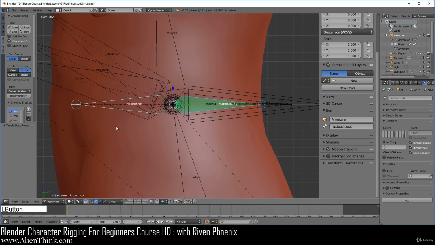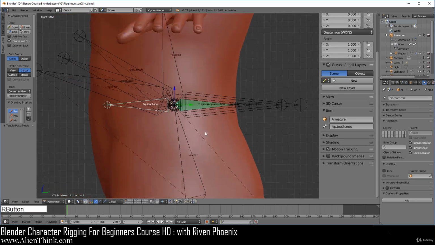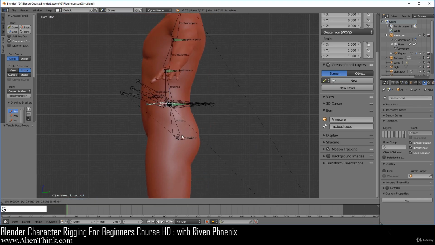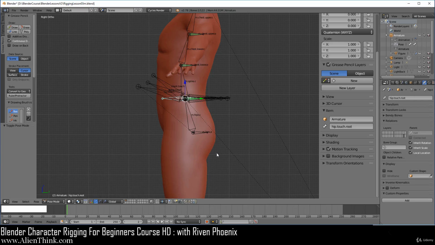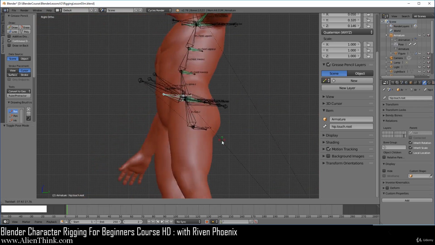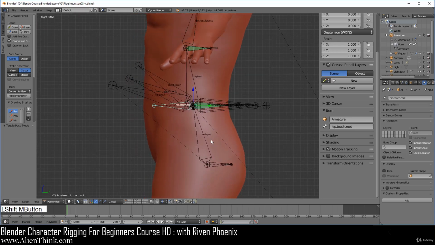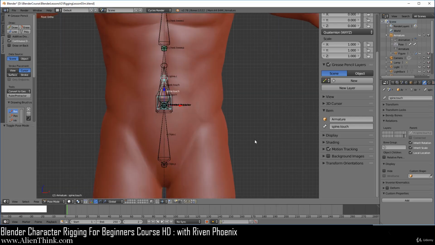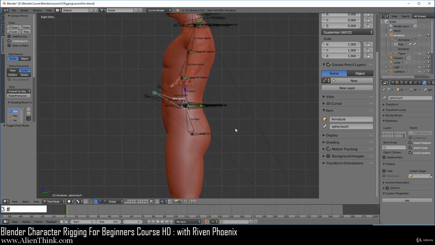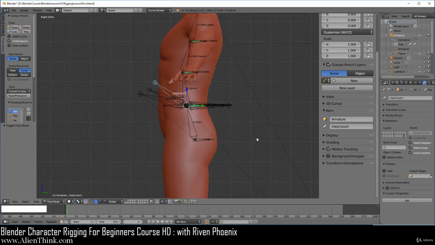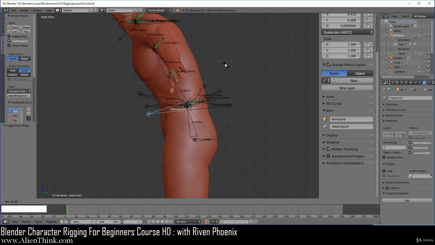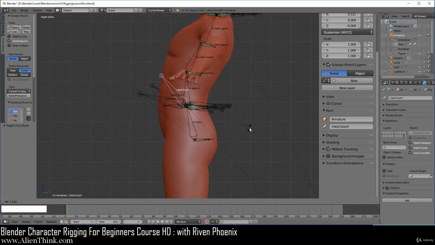So now when you switch to pose mode and just click on the hip.touch, you will notice that we can press the G key to move the entire character, or press the R key 2 times to rotate the entire character. Okay, so all of this should now make sense. Here we can swing the character, we can basically rotate on its spine, meaning that if you press the 1 key to go to the front view, you can give it like this belly dancer movement over here. And here, when we click on the chest.touch, we can press the R key to basically rotate the chest.